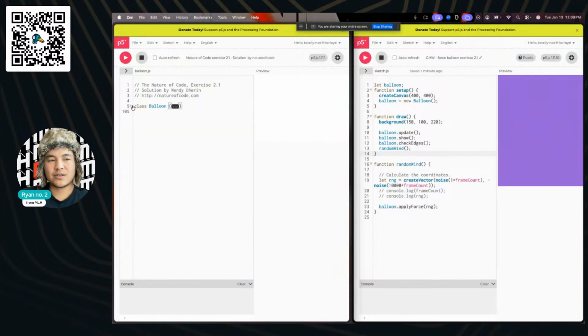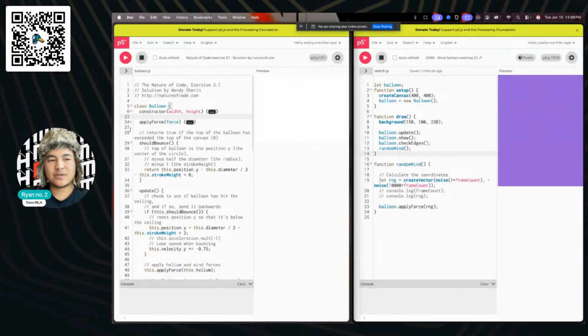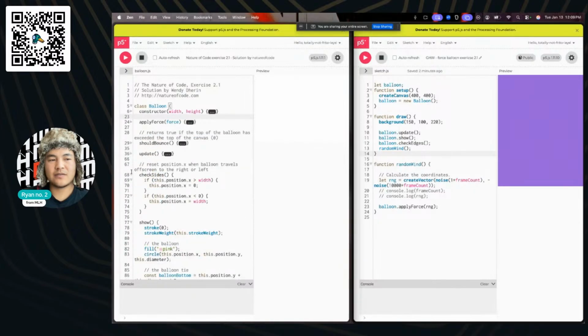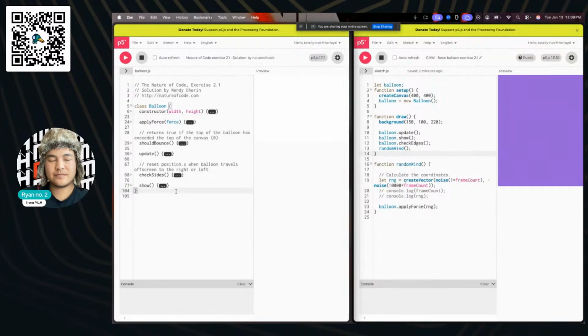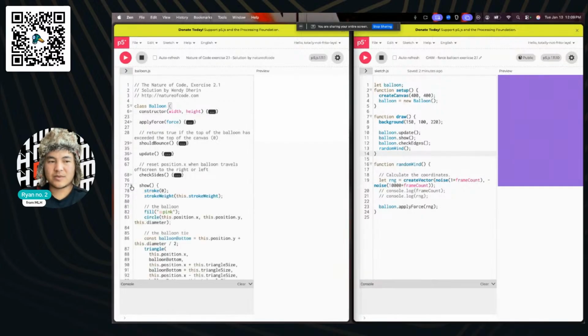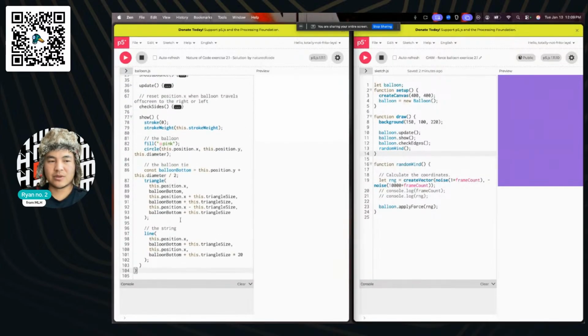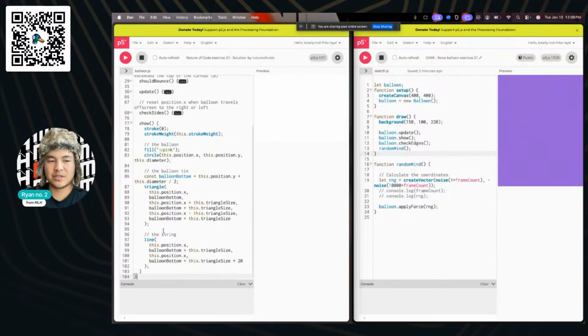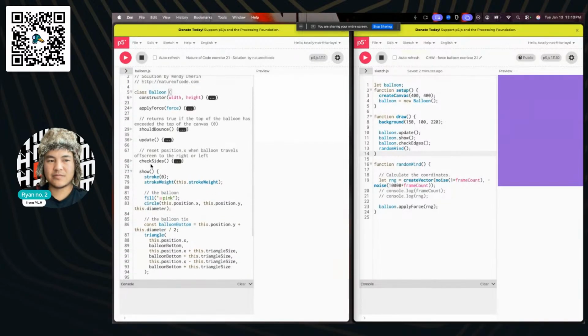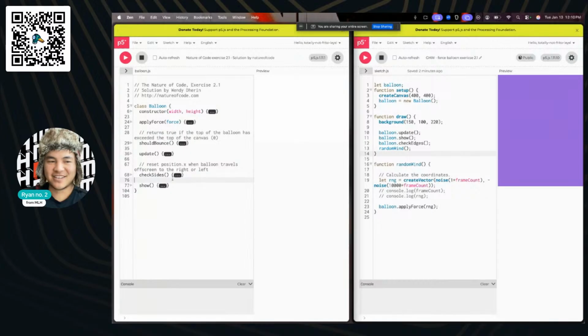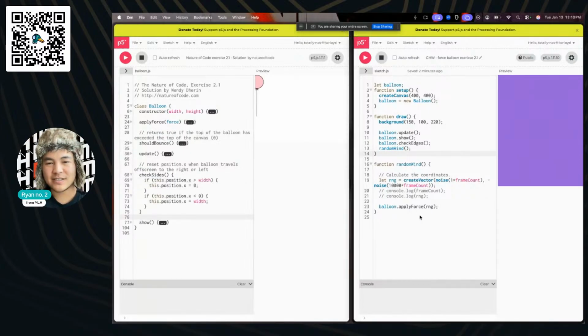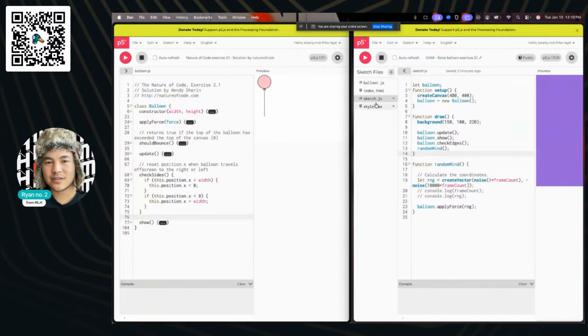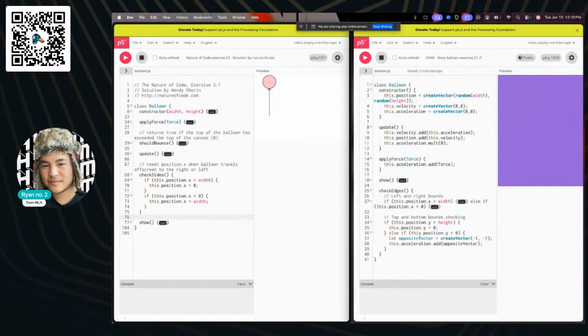Now let's pop over to balloon.js and see where everything changed. I'm going to start by just hiding all of this stuff over here. The show function is just going to draw the actual balloon, so we don't need to worry too much about all of this stuff. Basically, that just allows us to have something in the shape of a balloon. Let's look at check sides, since that was the function that we were kind of stuck in. Instead of check sides, they call it check edges. Doesn't really matter.